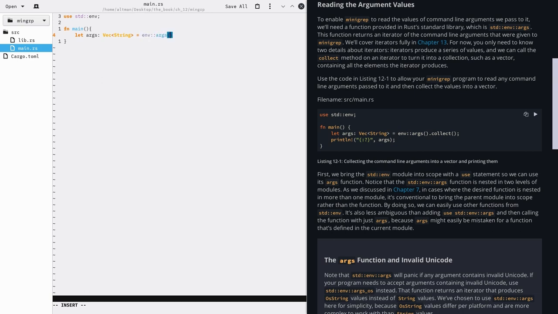At the moment, I am not in the file that I think I'm in. On my file tree on the left, you see that I'm in min-grep source main. But up at the top, you can see the path that I'm in the min-grep directory. I'm going to save this as main, and then have to move it later.